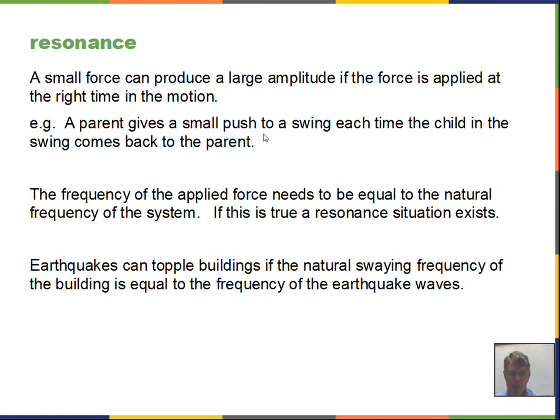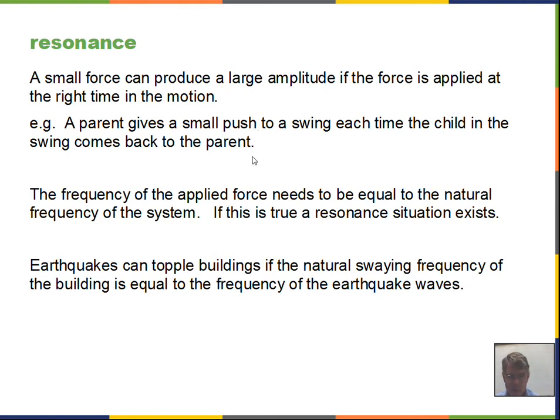That's the concept of resonance. We have an applied force that has a frequency equal to the natural frequency for the system. And for something like a spring, the period in simple harmonic motion is 2 pi times the square root of m over k. The frequency is just 1 over the period, so we would have a natural frequency of 1 over 2 pi times the square root of k over m.